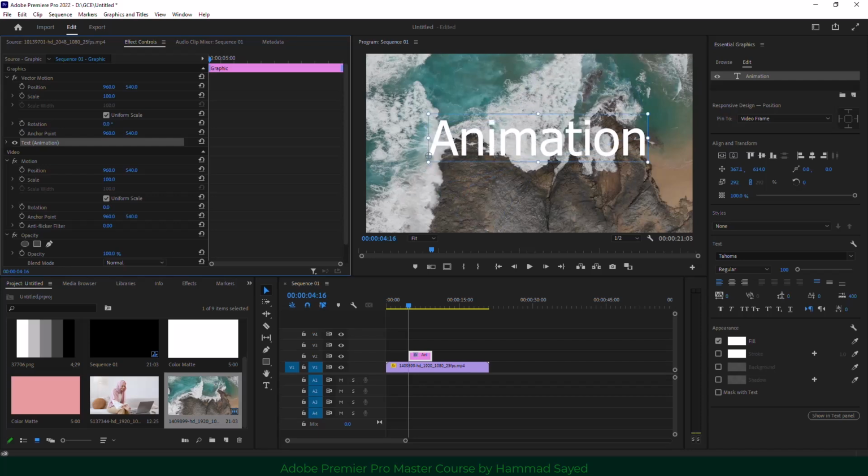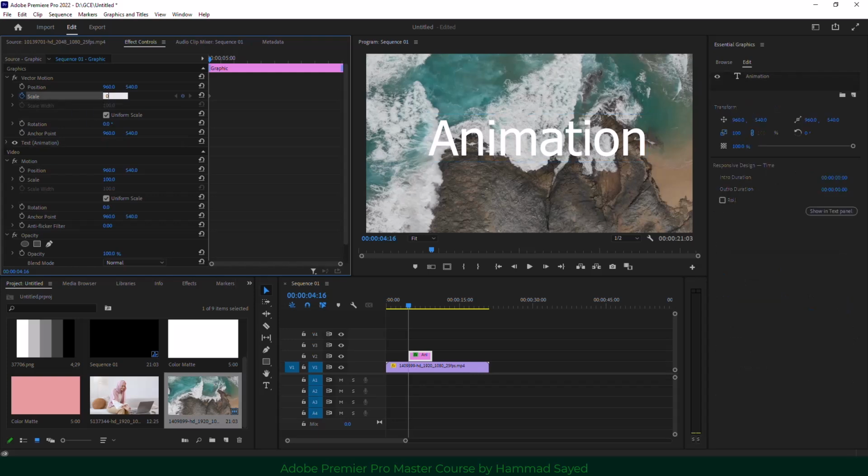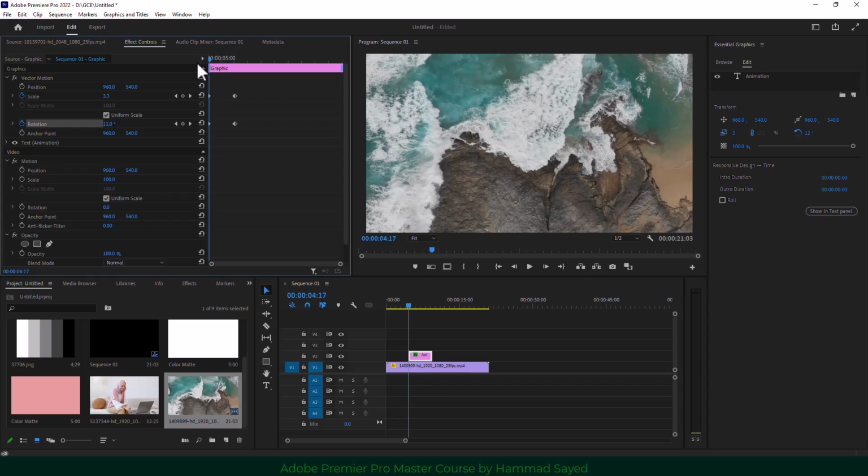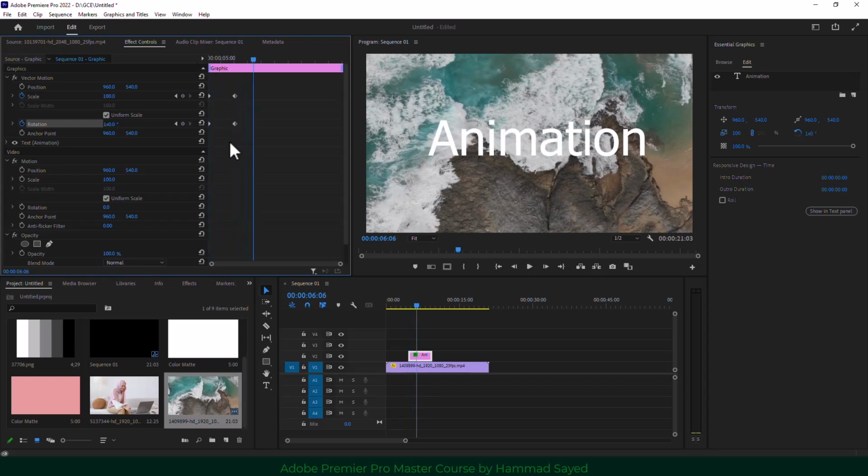All right, I want the scale and rotation together. So click on the scale, and I will make it 0. All right, so it's small, and also make the rotation. So I want to insert the keyframe on rotation as well. So scale is 0 on this point, and rotation is also 0 on this point. So come back and move here. Here you want the scale to change to 100%, and the rotation you can also change, it should be like 360, one round it should complete, right? So you can write 360 here. Now you will see both animations are applied. Look at this, nice, look.